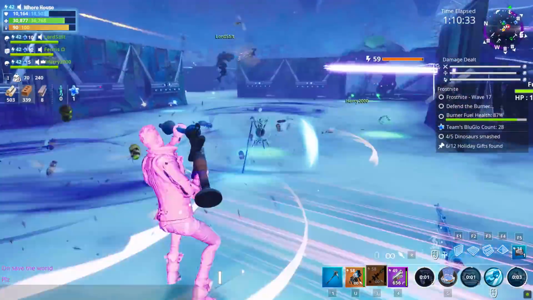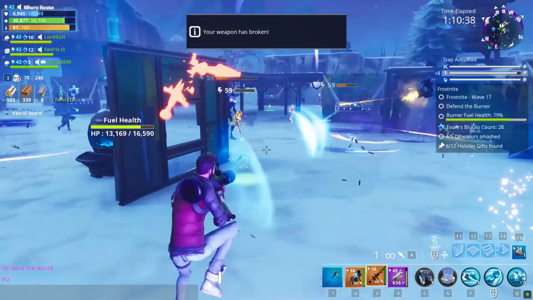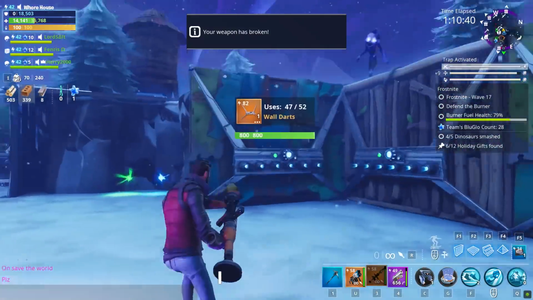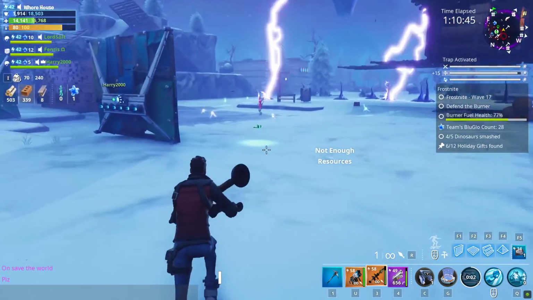So to recap, when it comes to your defense, honestly, in my opinion, it doesn't really matter for that main structure. It's gonna get destroyed no matter what you build. Use your materials wisely, place traps in areas where they're not gonna get destroyed, and you should be good to go in that department.